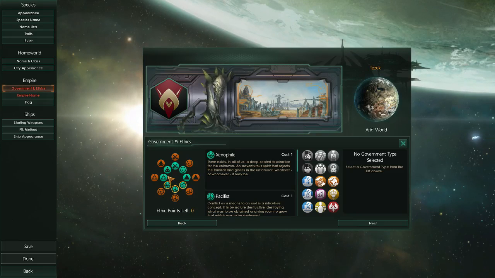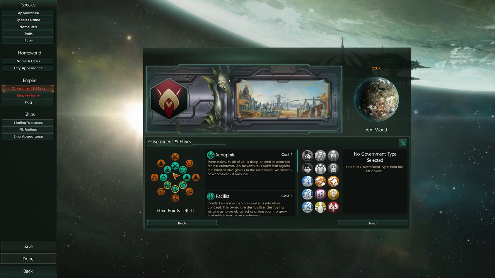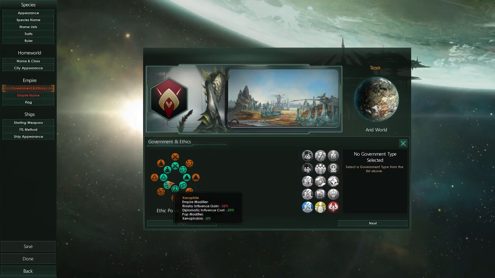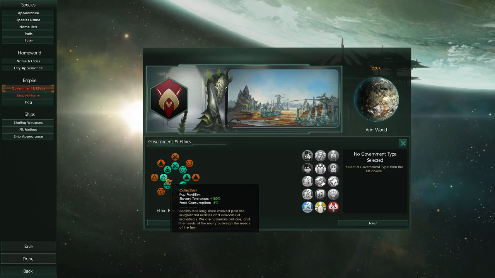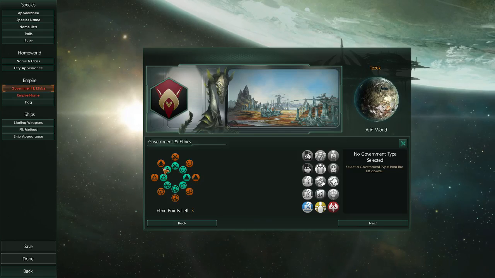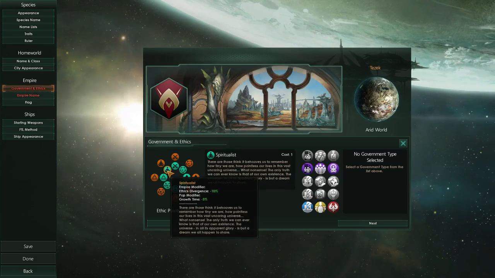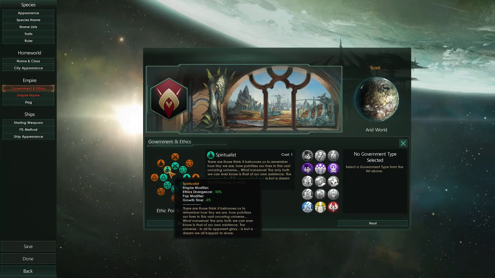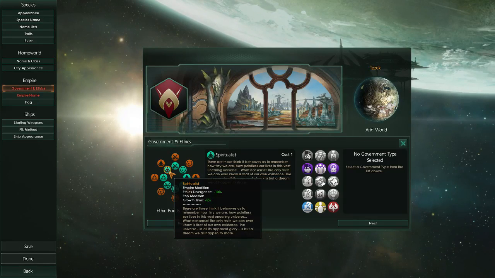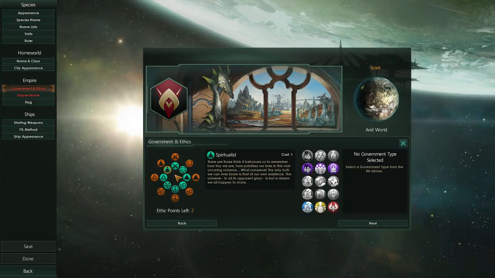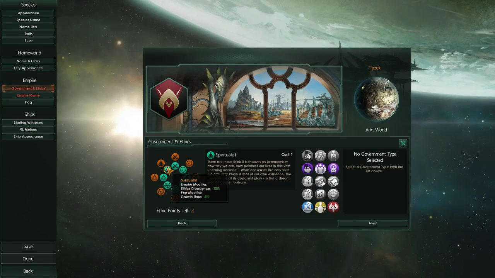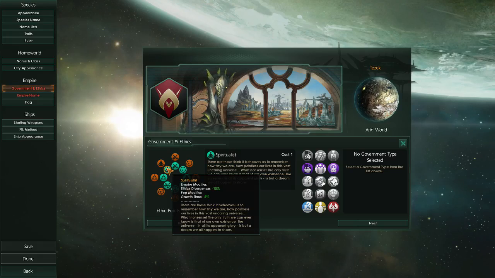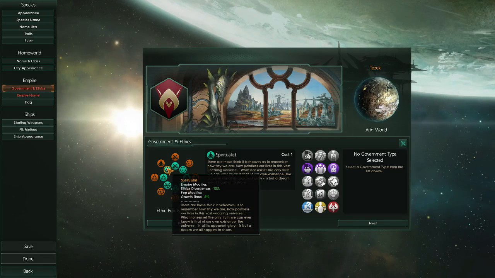Xenophiles love aliens. So collectivists love slaves, and basically they are community. The needs of the many outweigh the needs of the few. And finally, spiritualists, which are, well, they're religious. And the spiritualist has actually gotten an upgrade. It used to only give happiness, now it gives ethics divergence. Or less ethics divergence, which is great.